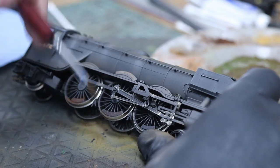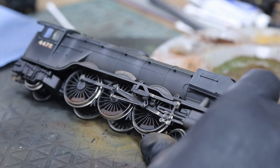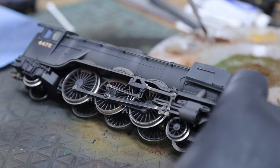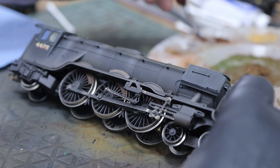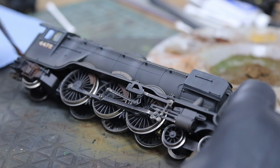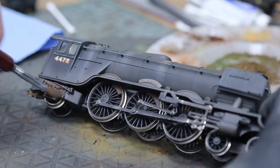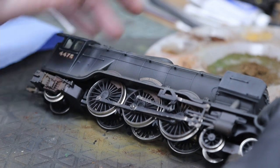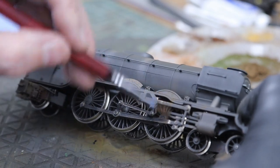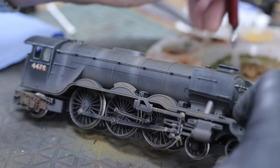So a little bit of dark rust on those wheel, are they balances or weights? I'm sure they've got a proper name. Again, if you know what it is, just let me know down below in the comments, then I don't make a fool of myself each time I talk about them. And then just some general weathering powders again on that plate there.